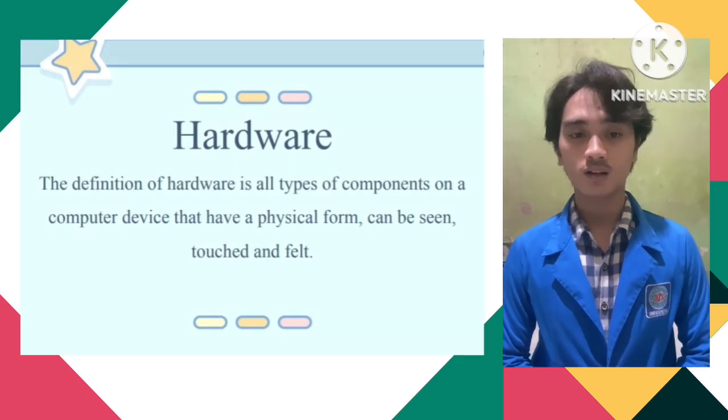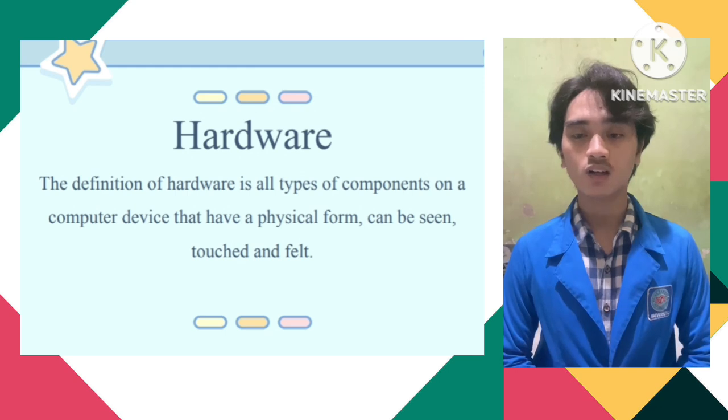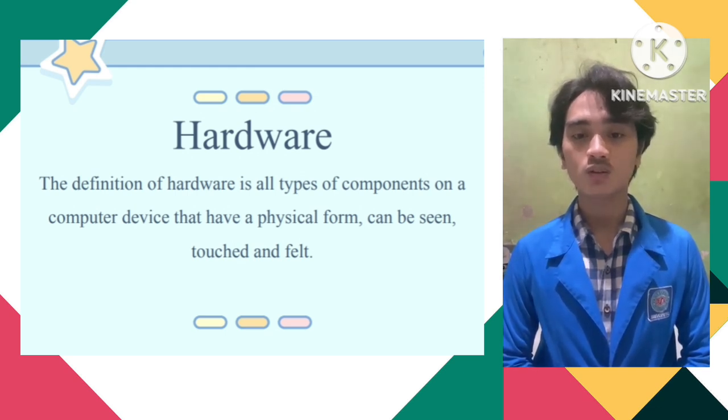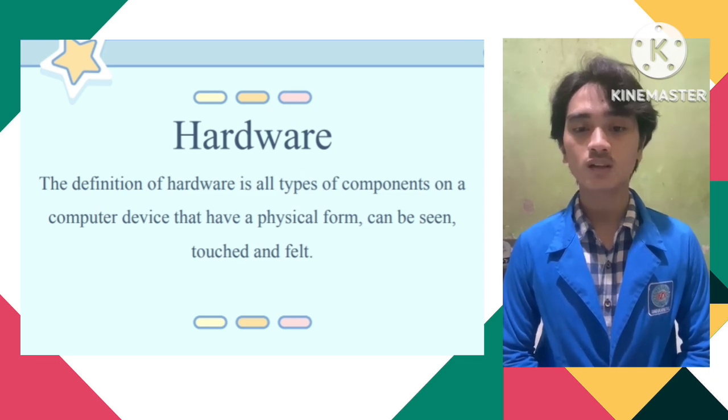Definition of hardware. The definition of hardware is all types of components on a computer device that have a physical form, can be seen, touched, and felt. The main function of hardware is to provide support for the main functions of the computer, such as input, processing, output, secondary storage, and communication.